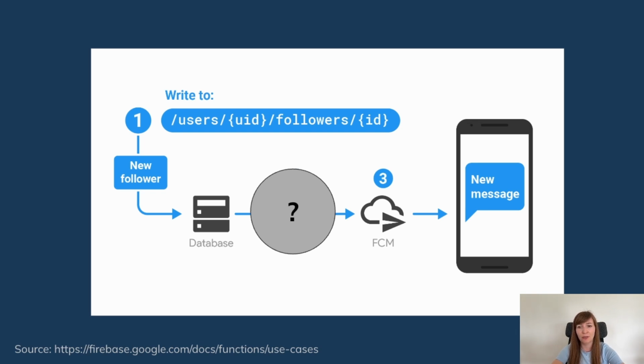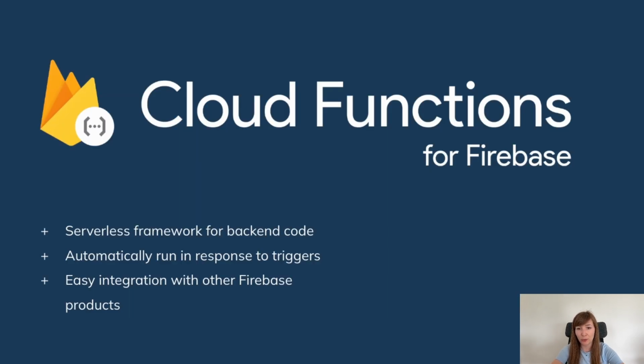And here is where Firebase also has you covered, as it has Firebase Functions. The serverless framework allows you to run backend code automatically in response to various triggers, like events from different Firebase products, HTTP calls, or scheduled events. You don't need to worry about deploying servers, scaling them up. Firebase does all that for you. And also it provides very easy integration with other Firebase products.